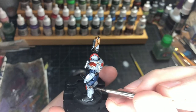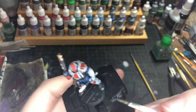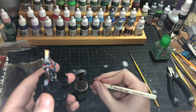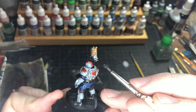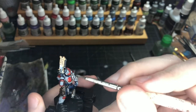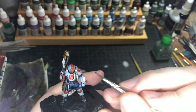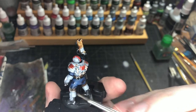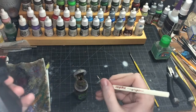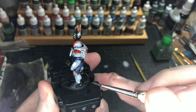Under there, back here. Get this guy. Get this guy right here. Here. Can wash this to get those recesses showing up. Get the grenades right here. Back here, have this shock baton, the feet. I'm gonna bring all those in line. The rest of the model, especially, those would be like the dirtiest parts, right? So brown those up.